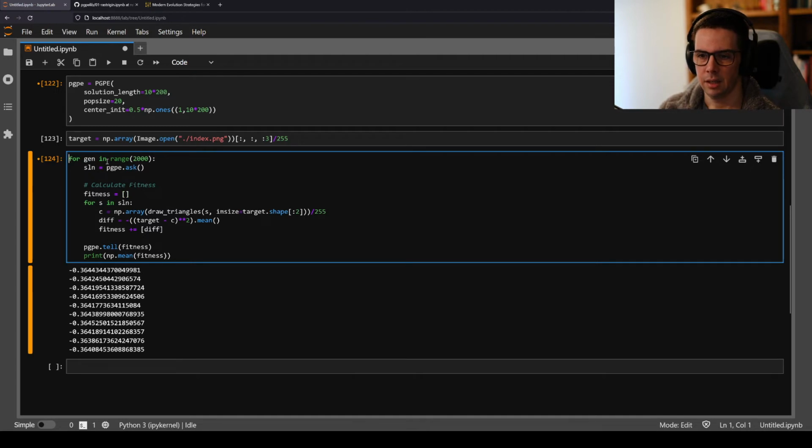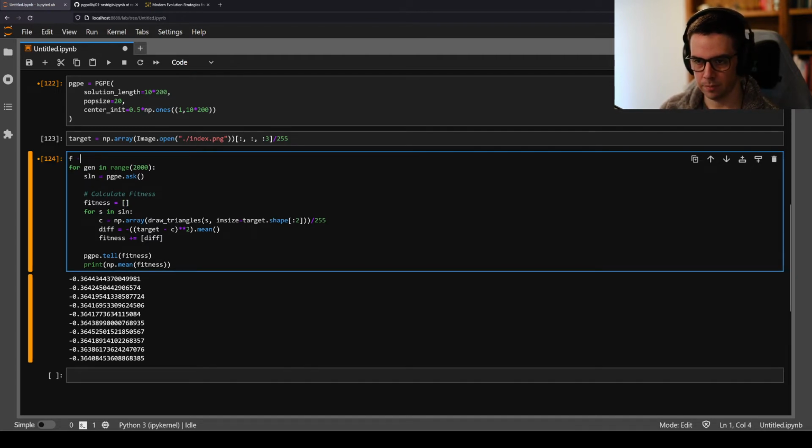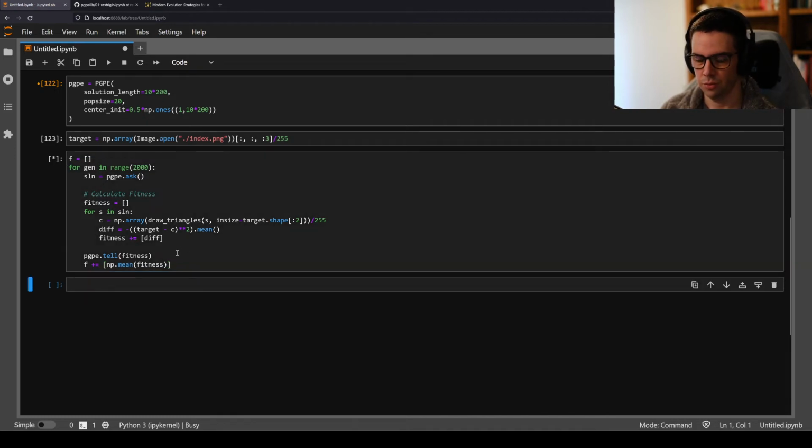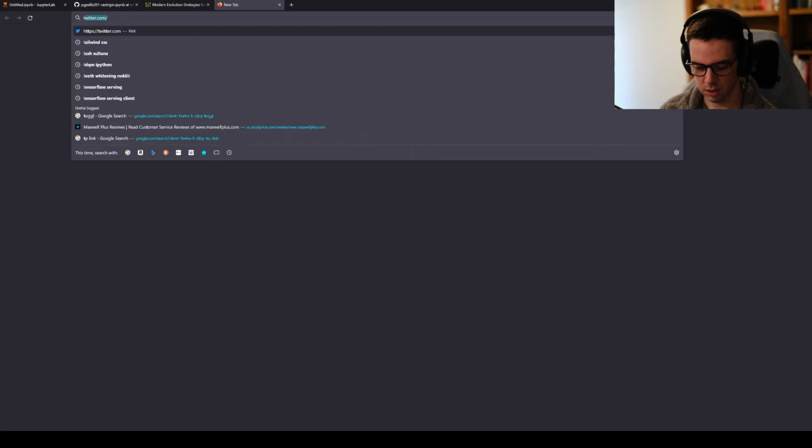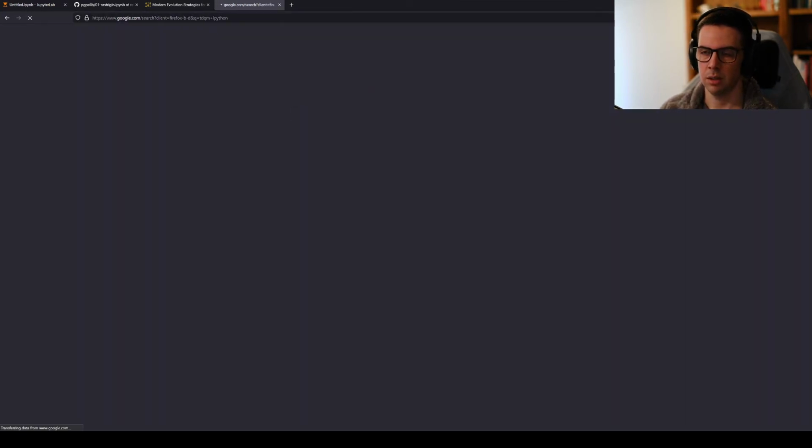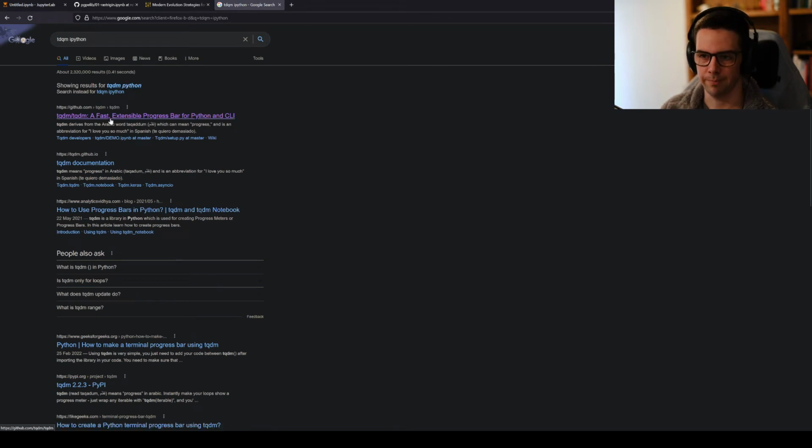And then let's just do this rather than store this. Rather than print it, let's just do that. And I probably want matplotlib so that I can plot f over time and we can see how this fitness changed. This has taken a while. I should have installed tqdm or whatever it's called. TQDM. There you go. Always get that wrong.